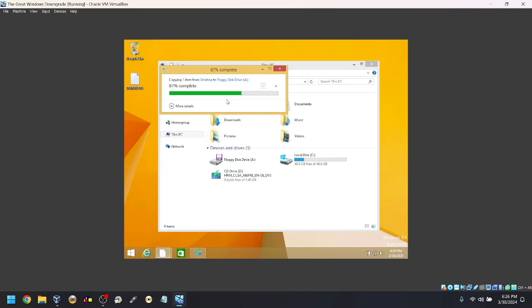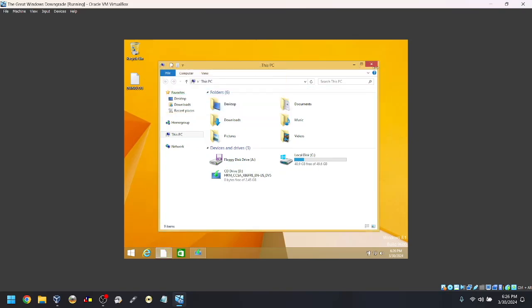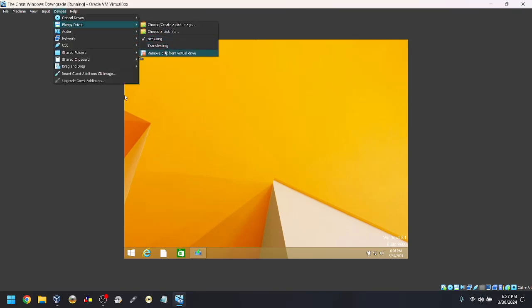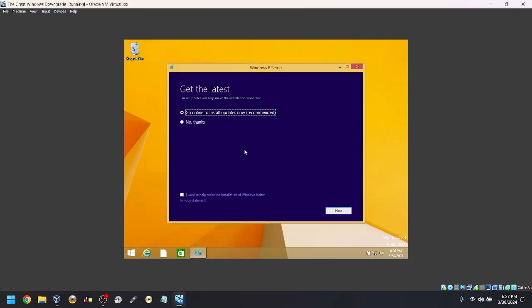Replace the file. The reason I'm using a floppy disk instead of something like a USB drive is because Windows 95 doesn't have support for USB, but it does have support for floppy drives, so that's why I'm using this right now. Okay, anyways, Windows 8.0. In fact, because you failed on me earlier, I don't want to make it better. Let's not install updates.